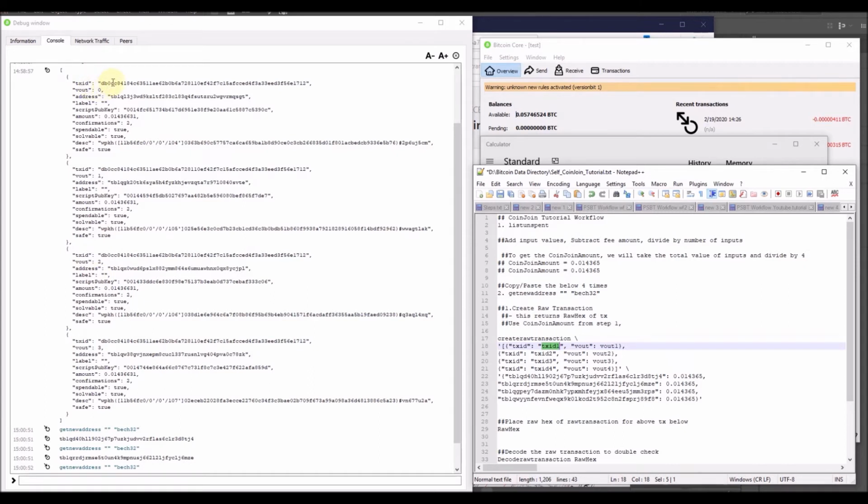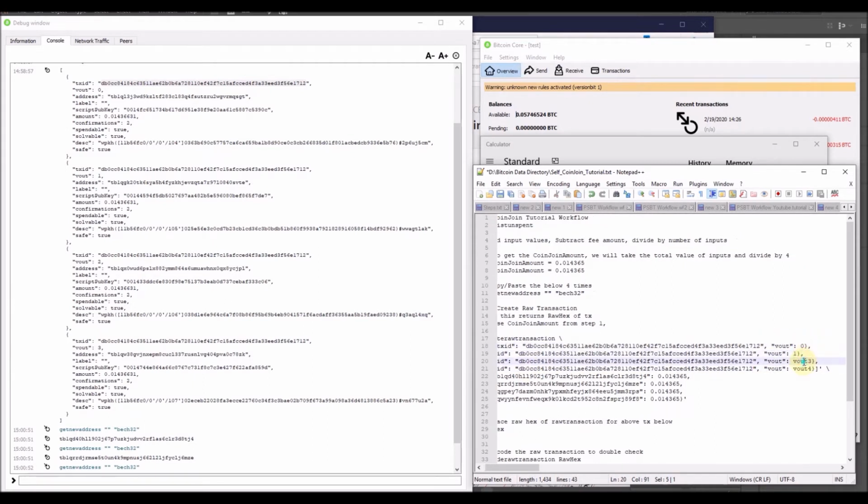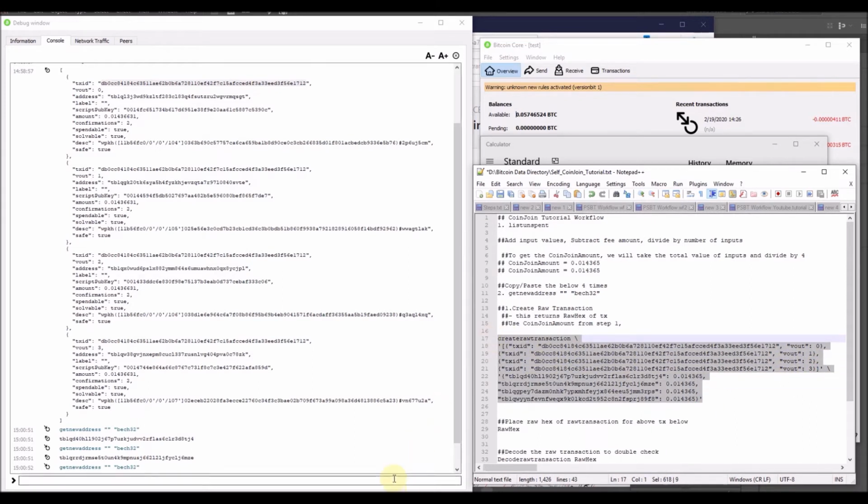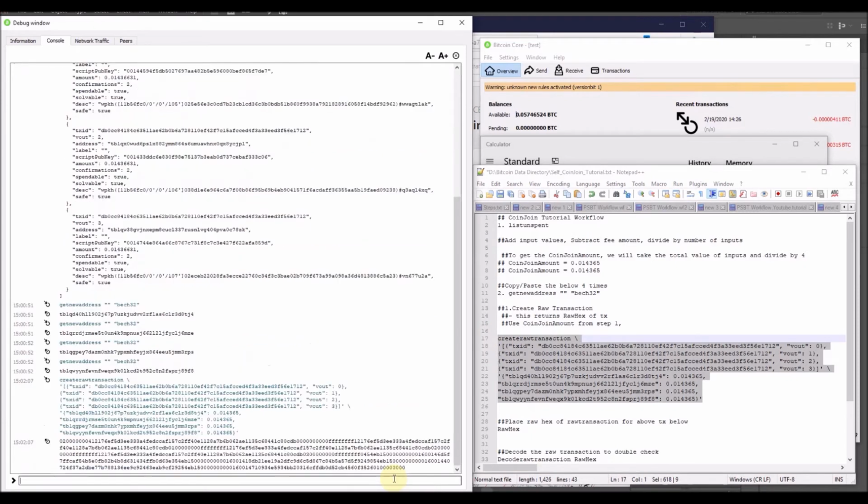It's basically saying in the transaction, how is this structured? So in this transaction, we have output 0, output 1, 2, and 3. So all I've got to do here is double click, Control C, and I'm going to just paste transaction, paste, paste. So all of those are there, and our V outs we know are 0, 1, 2, and 3. So simple as that. We've created our transaction, and let's just copy it, we can paste it, and hit enter.